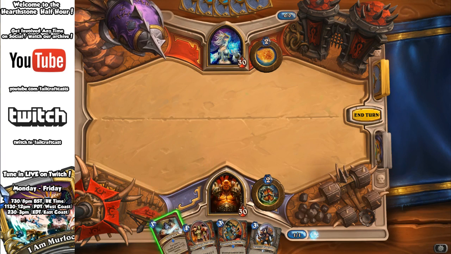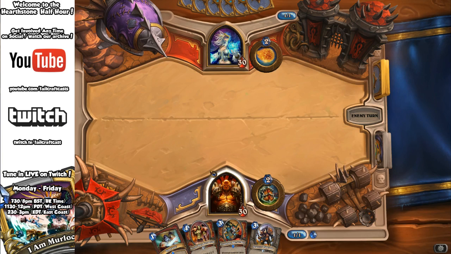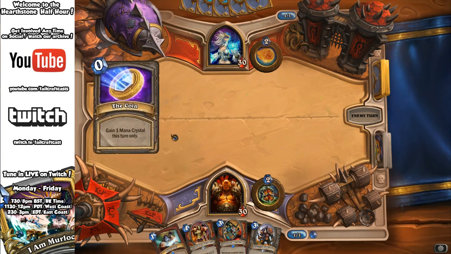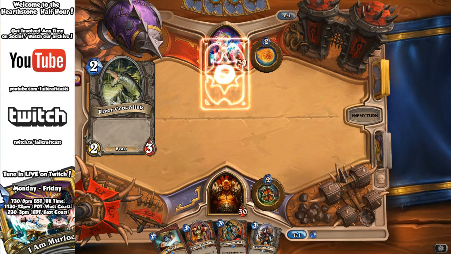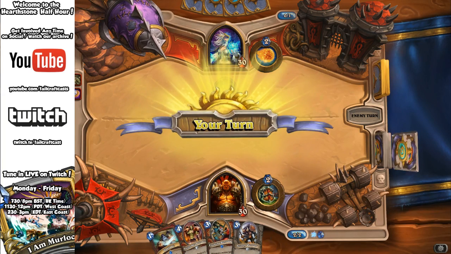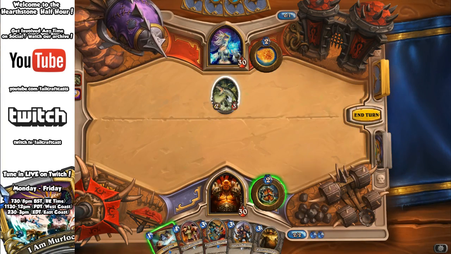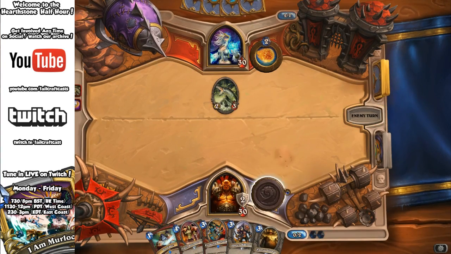Okie dokie, ready, so we can upgrade. I'm not going to upgrade straight away, no need. We can armour up, we can then drop into a Berserker or a Tauren. We want to save that, I think. There's nothing to control in the early game. Okay, so River Croc. I'm not going to upgrade to swing into that, I'm just going to armour up.